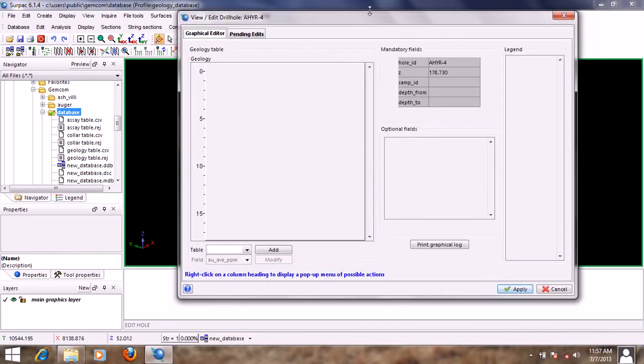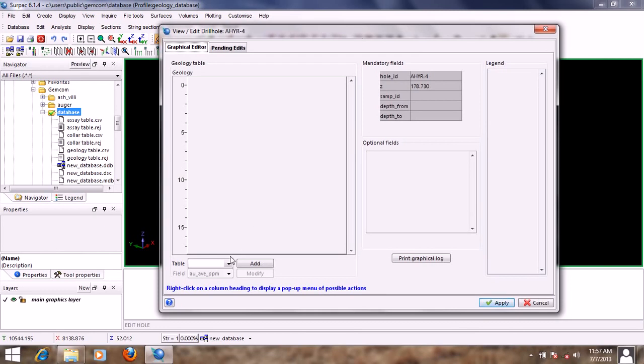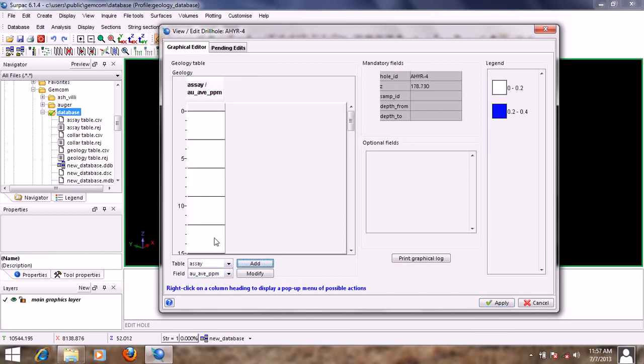The form will appear. Now on this form, you select the table. I want to view the grades that correspond to the particular lithology. So I'll select assay and the field will be gold values, and I'll click add and the gold values will be displayed.